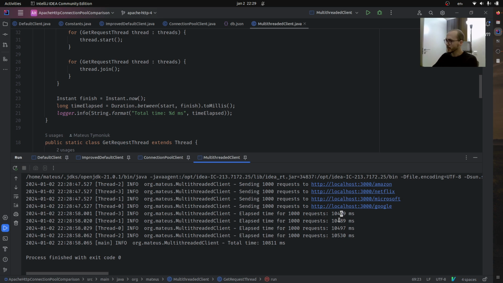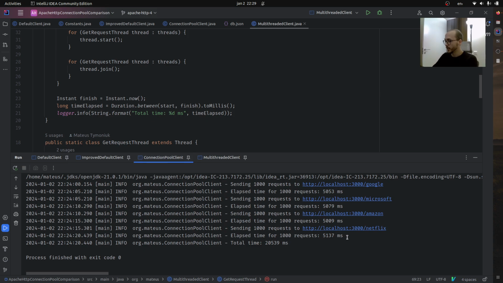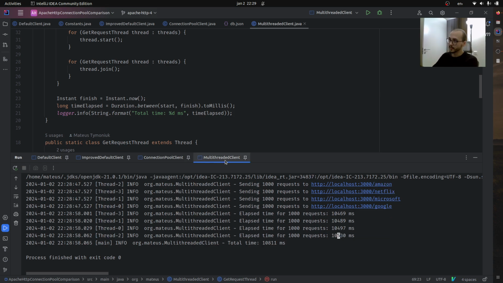So the threads took longer to execute their requests. If we take a look at the connection pool one, the 1,000 requests took 5 seconds, and here it took 10 seconds. But since all of those were executed at the same time, the total time is basically that of the biggest thread, and they are very close, so it made no difference.